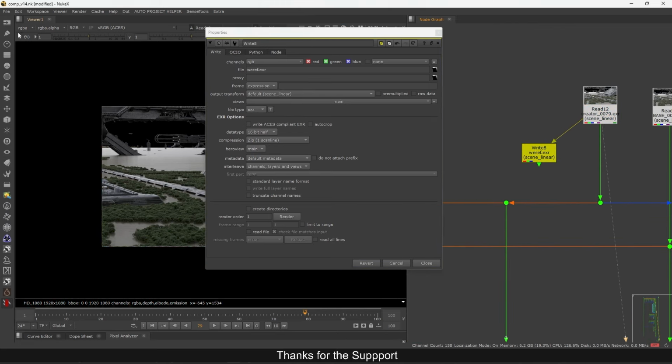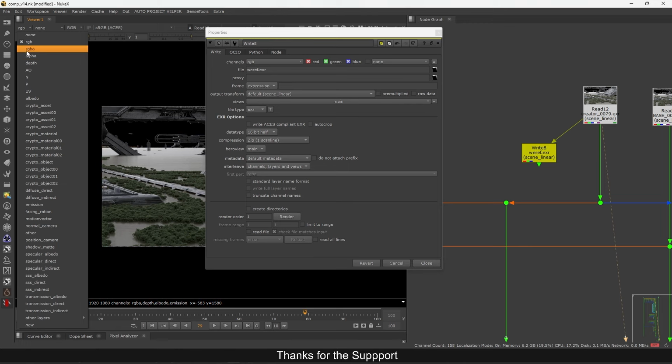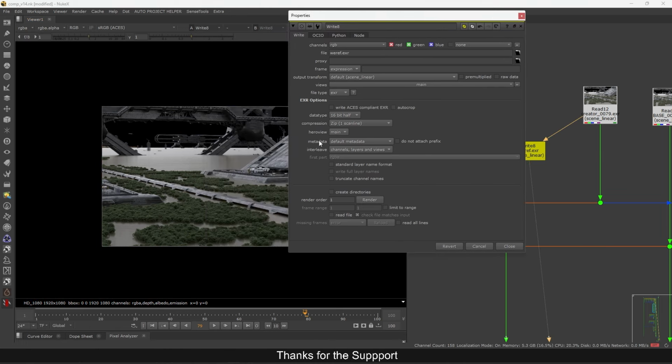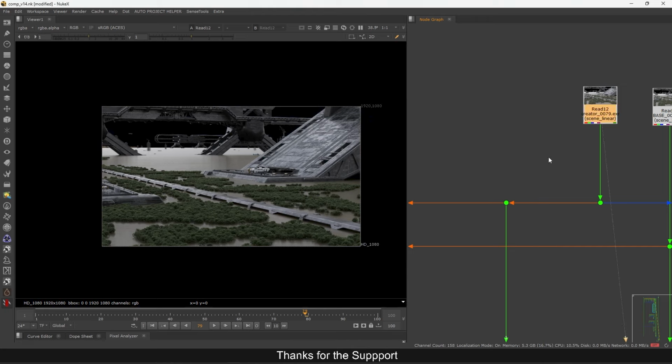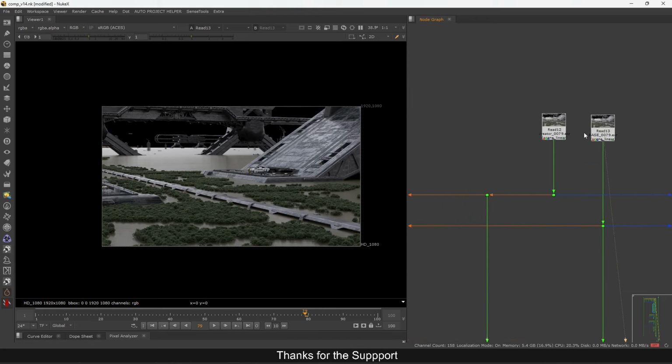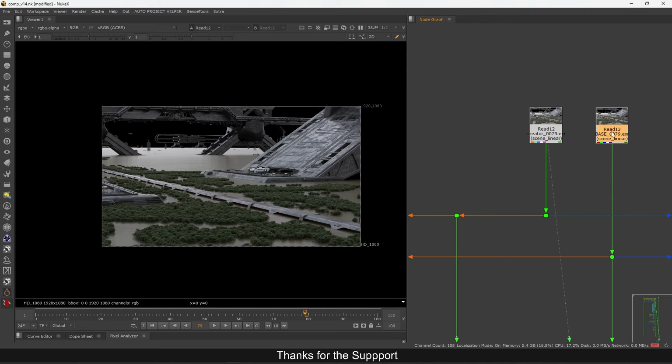If your EXR has a cryptomatte also included, you need to set this metadata to all metadata. If you do that, then your cryptomatte will come and it will work nicely, I guess. So try that. In this one I didn't do that, so that's why I have this one for the cryptomatte and one for the CG rebuild.